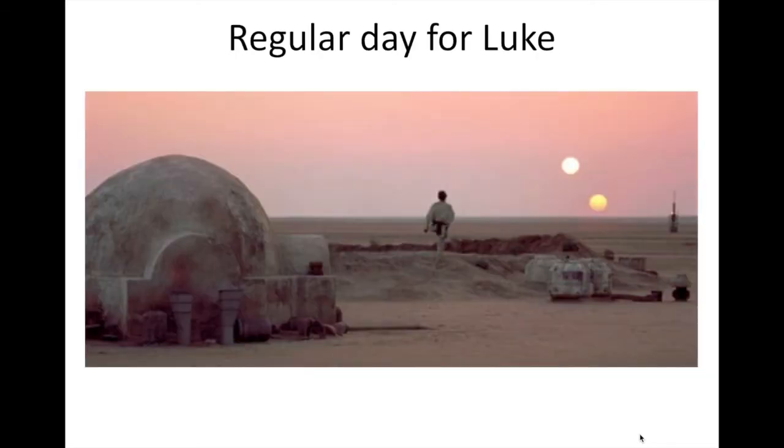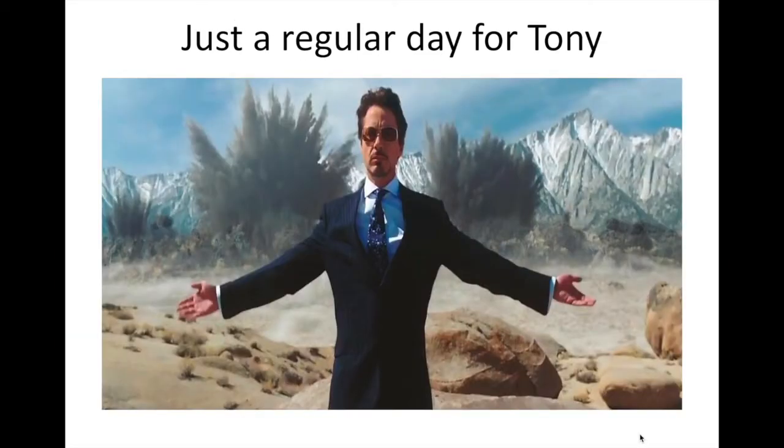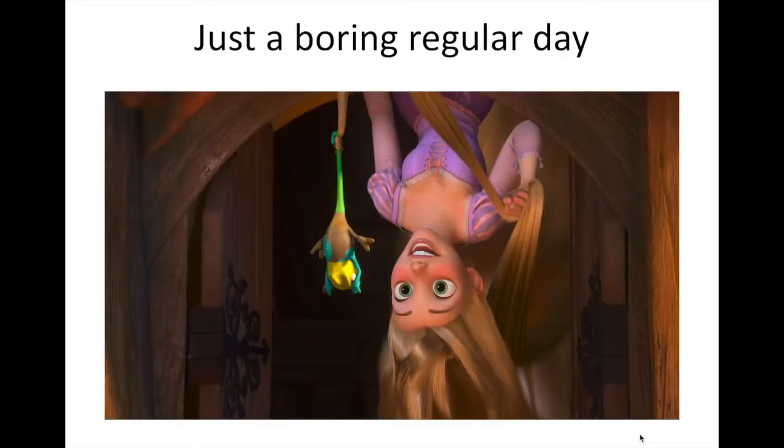So in Star Wars, we've got Luke Skywalker. He's a farm boy on a desert planet looking for a more adventurous life. In WALL-E, we've got WALL-E, the last robot on Earth, going through the garbage, trying to entertain himself. In Iron Man, we start off with Tony Stark. He's arrogant, a bit of a jerk, and runs a weapons company. In Tangled, she's trapped in her room at the top of the tower with the lizard, and she's literally singing a song about how this is just a regular, boring day. And that's what you want to show. You want to show a regular day in the life of these characters.